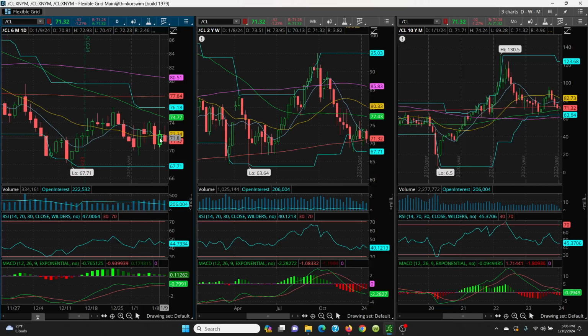You're looking at 72.93. We have today's high at 73.59. We come up here to this candle, 73.95, and we have a retest here of 74.24, and then right above it is this 50-day. But if you look at this 50-day, it has no reason here to stop. This is just going right straight down. There's no curling up, absolutely nothing.